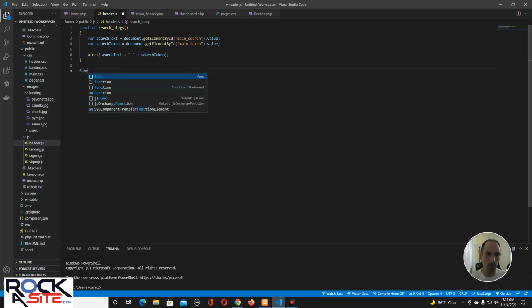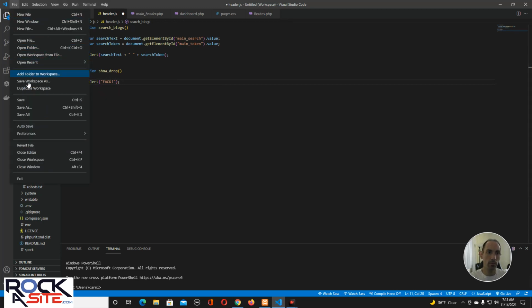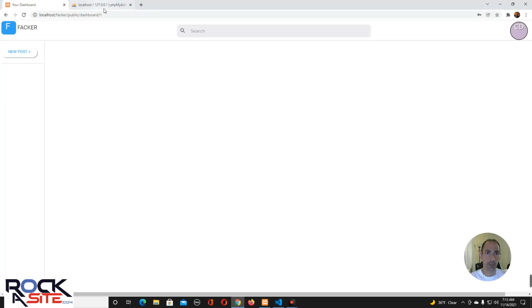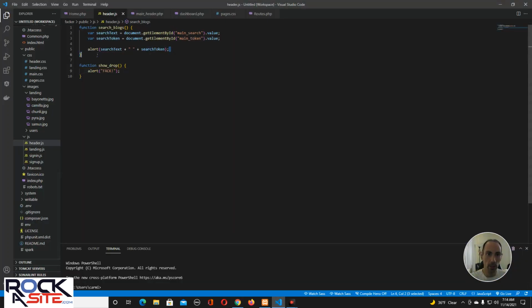And then with function show drop, we just want to make sure that, I'm pretty sure it would work, but if you click on a div, if you make the div the trigger, I'm pretty sure it'll still work. So if we go like this, boom, boom, see, so now we know that this works. All right, so there you go. And this, we know that works. Okay, so they both work. So we're ready to go. So let's just put that away for a sec, because this one is real easy.